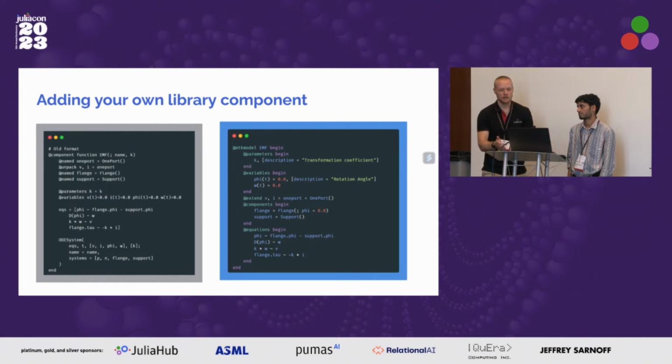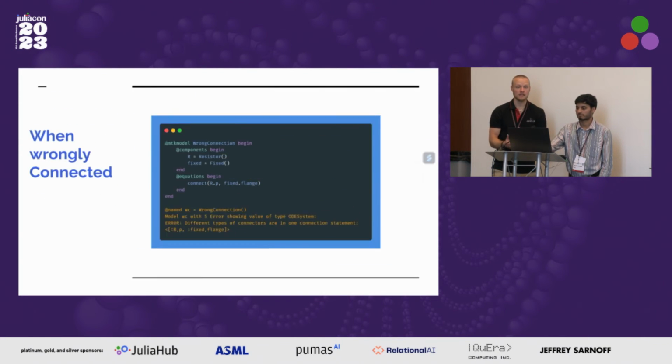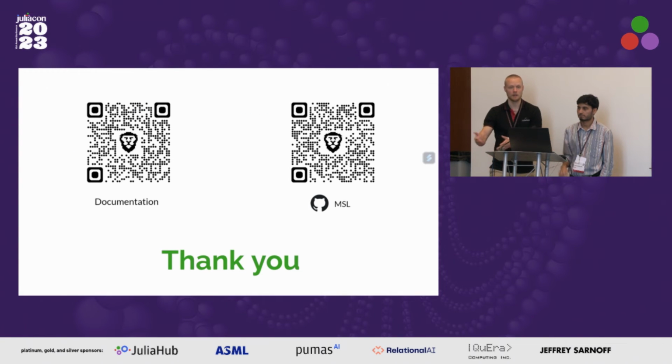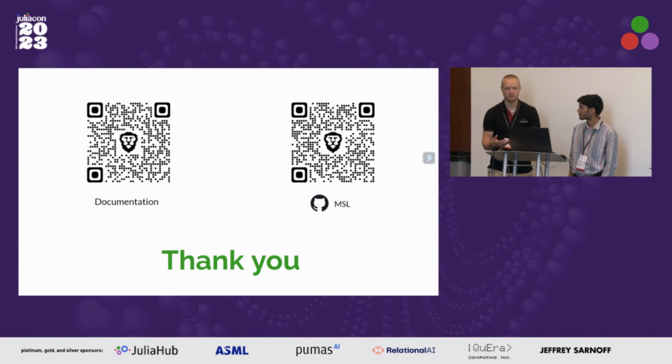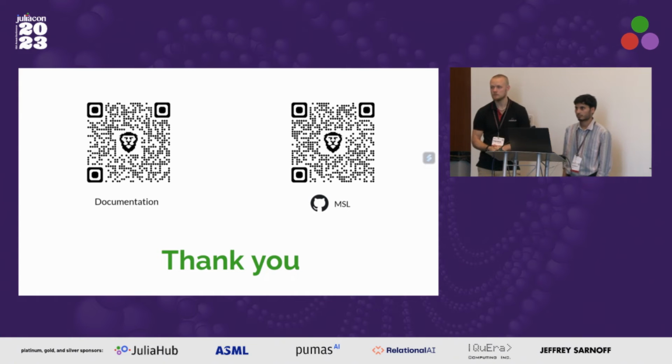But the structure of it is very easily extendable, and it doesn't necessarily have to live in the standard library. It can live in its own package as well. The standard library is as first class as anything else, really. The only thing that is required is that you implement your model using this MTK model macro so that the structure is automatically there. In that sense, the standard library can serve as a reference implementation for how you implement those. And if you follow the best practices we try to establish there, the library you provide can live absolutely anywhere, really. Yeah, I think the last thing is important to emphasize.